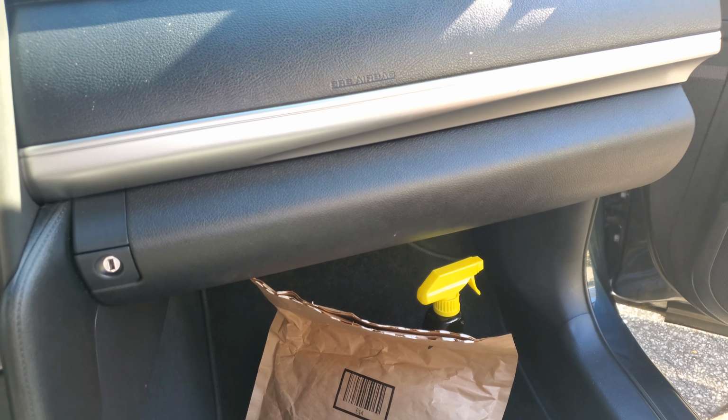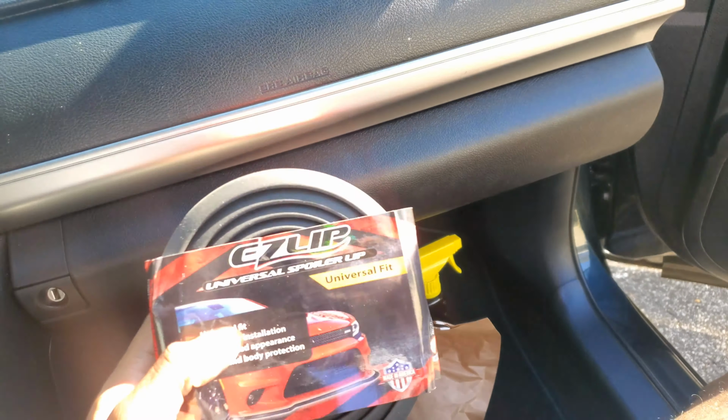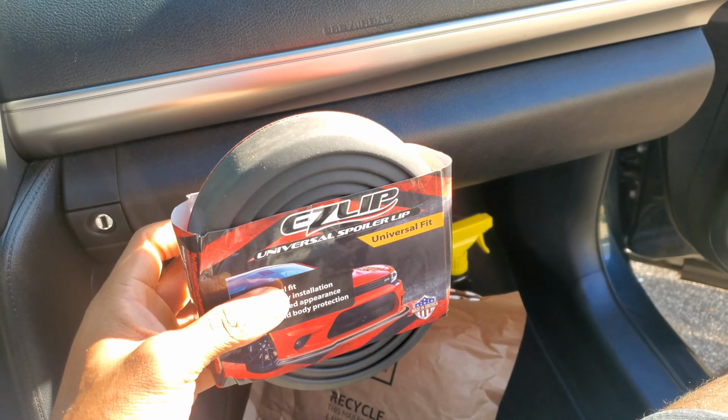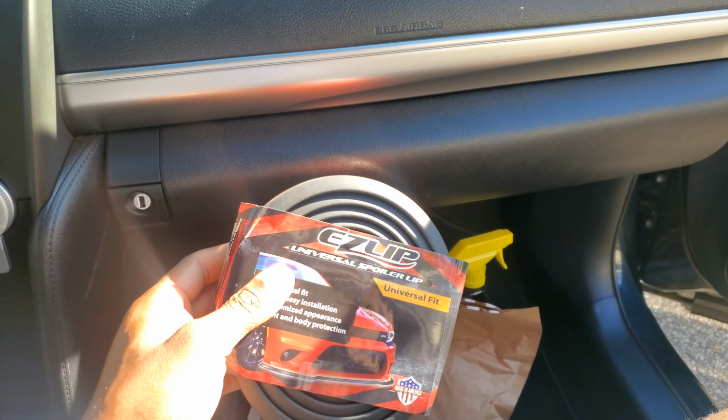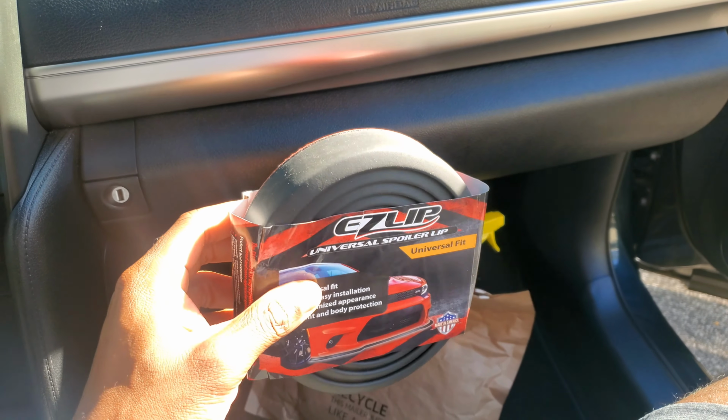So what we have on the menu today, we are going to install the ezlip. I want to see how much lower this is going to make my car look and how much more aggressive it will make my car look. So come on, let's get to it.